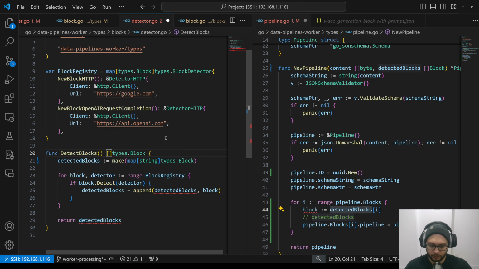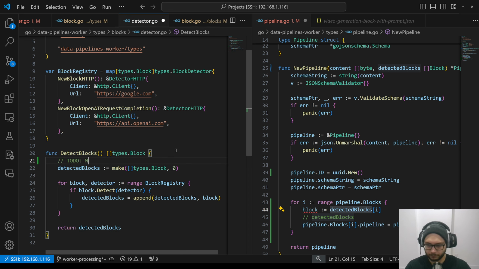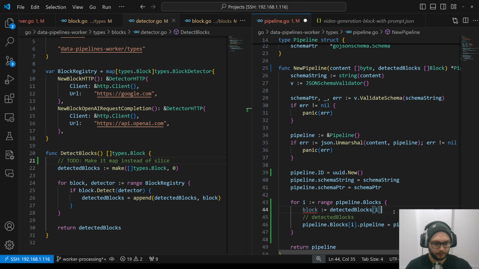It should yield map string. Yes, it will be better because it's O(1) instead of O(n). And here let's make it to do. Make it map. That would be correct.